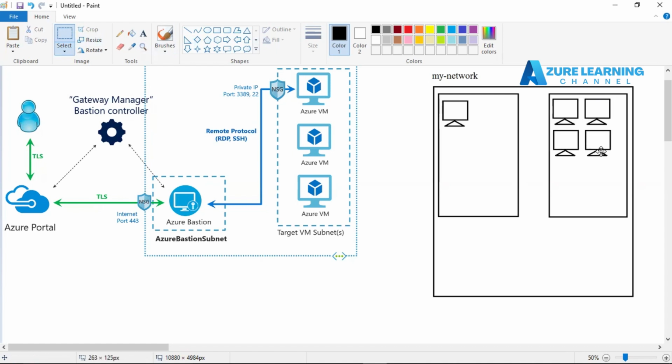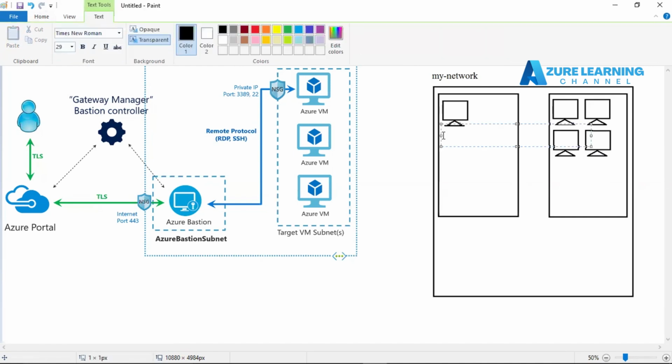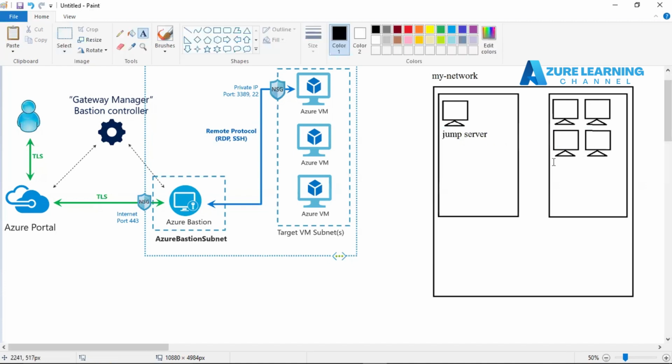Okay, so these are our private resources. When an organization needs a jump server, when they want to use the private resource in a more secure way, at that time they would use a jump server. Here the organization won't assign any public IP to these resources. Why? Because they want to maintain these resources in a more secure way. Inside, they are just placing their organization related things only, so that they want to keep this in a private state.